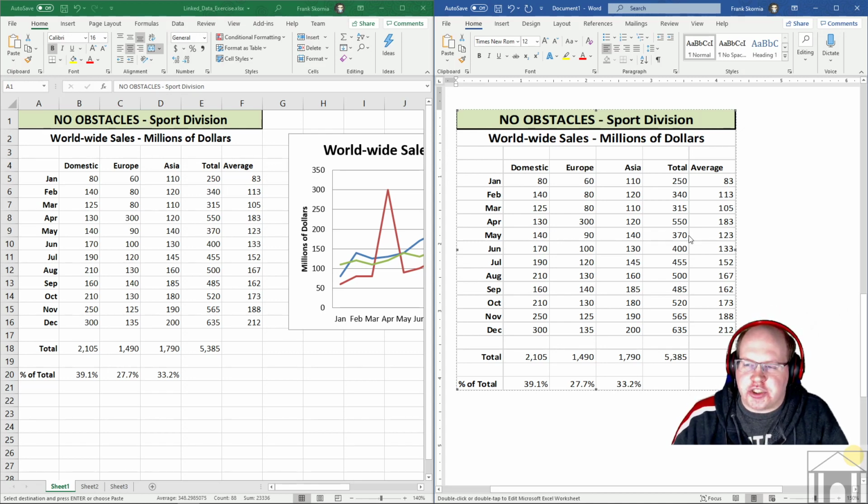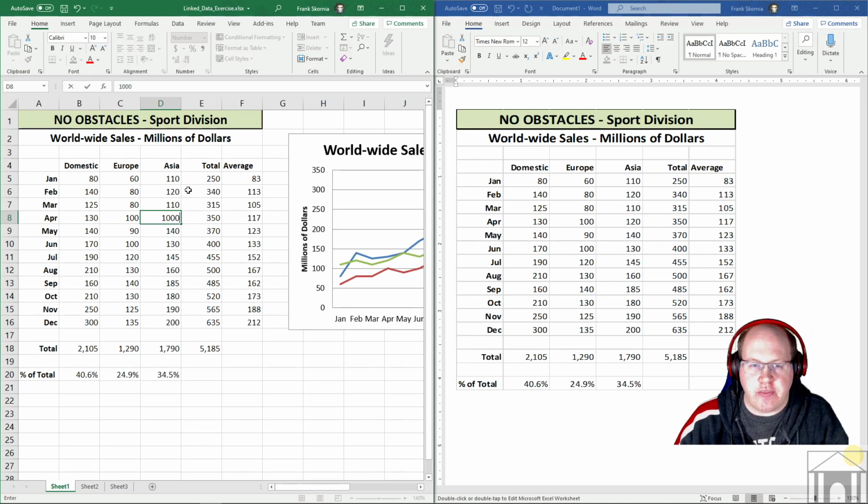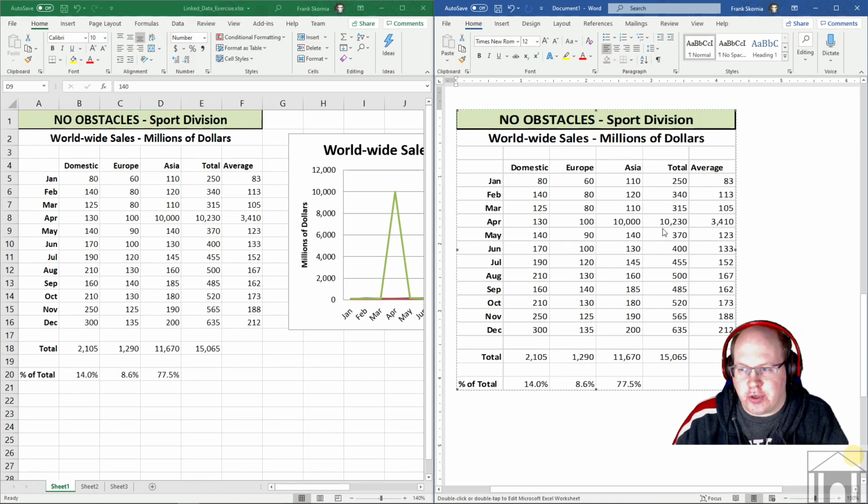So I can't actually change these numbers in Word. But if I come over here to Excel and change this back to 100 and hit enter, you can see over here this updated automatically to show that change. If I do something really drastic, we're going to change this 120 to 10,000, just a big change, and you can see over here this updated as well. In addition, the total and the average change, because all of the math that is working in Excel is still working here, because this is just a window to what is happening over there.